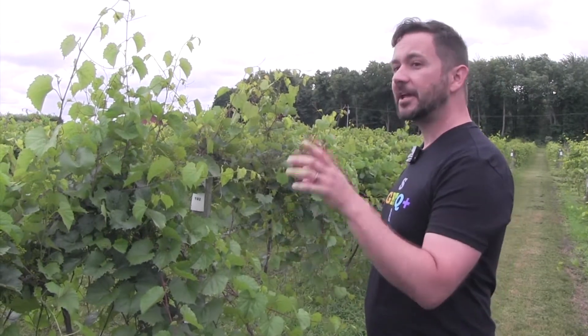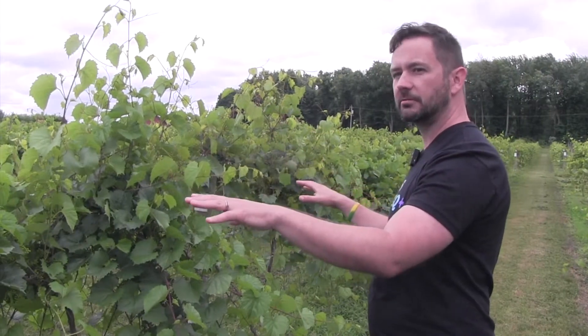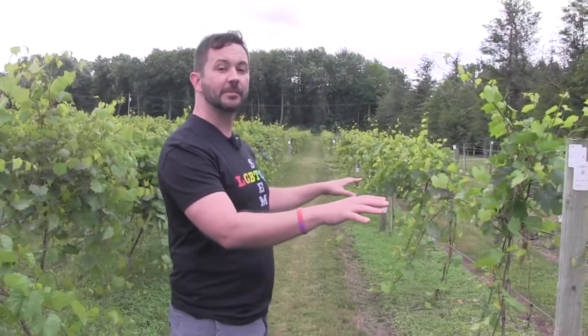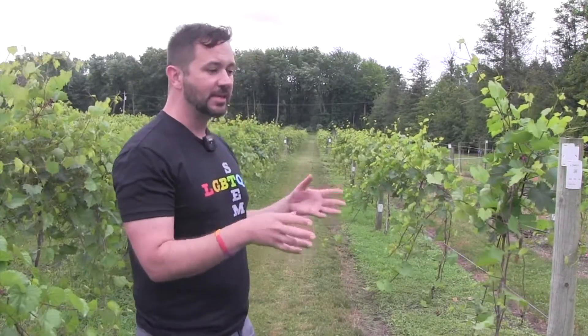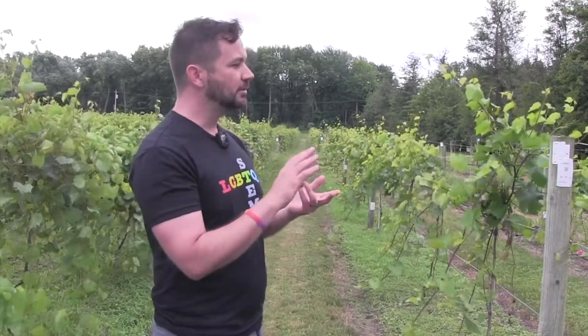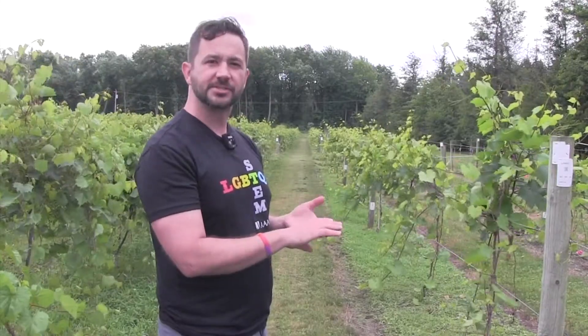The innovative thing about using this mapping population is we've taken all the plants here — all the half-siblings — and we've cloned them and placed them on this side of the vineyard, where we've mechanically grafted a cultivated variety on top of the roots of the vines behind me. When we do that, we can see what effect the roots have on the shoot phenotype — things like leaf nutrition, fruit berry quality, growth habit, and water use, all as the roots are controlling it.